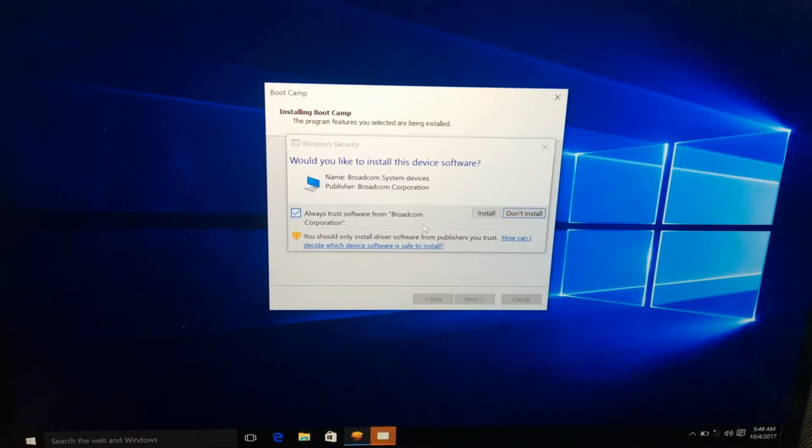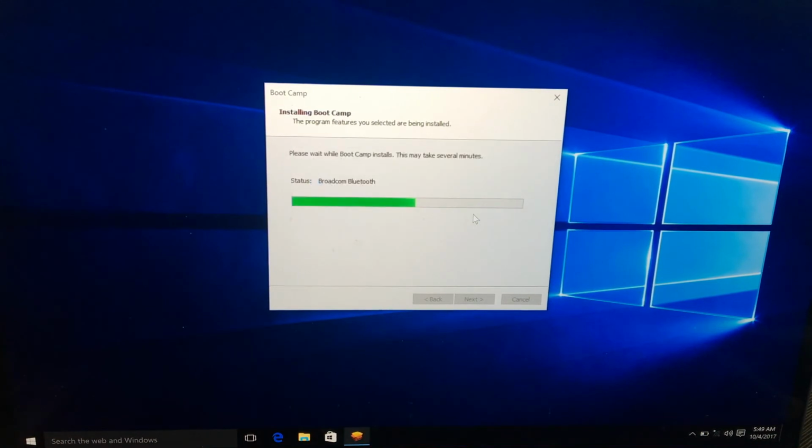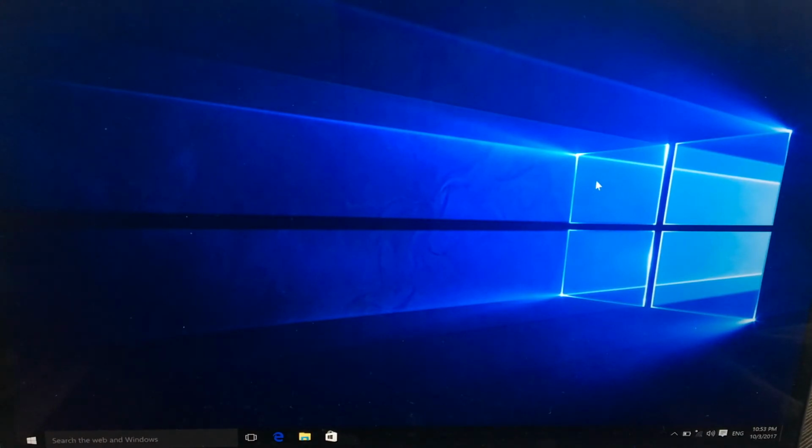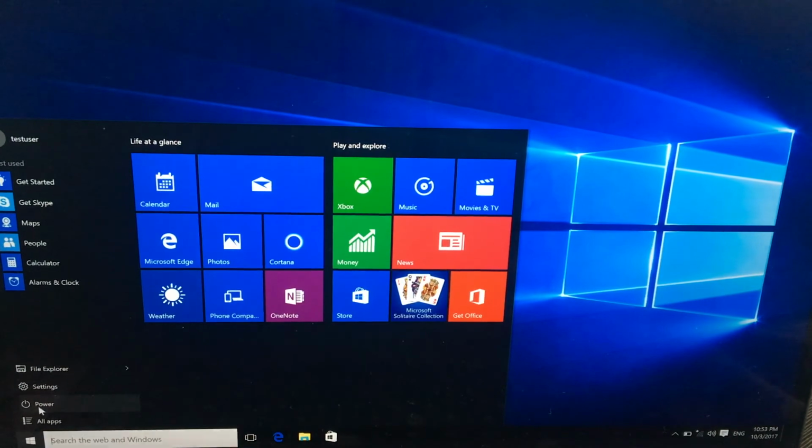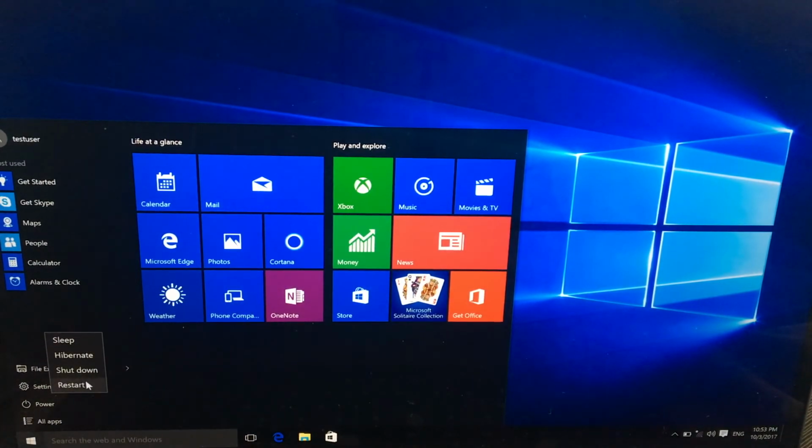So it may ask you if you want to install some device software. If you do so choose to do that, you can click on install. This makes it easier. So you see that all the drivers are now being installed. And then once this is finished, you'll need to give your computer a restart. And that's essentially complete. We're now going to restart the Mac, and you want to hold down the Option key on your keyboard.